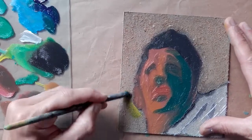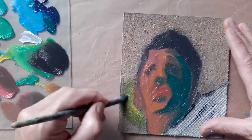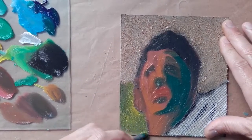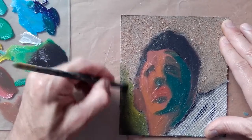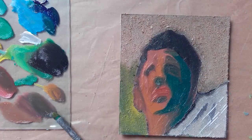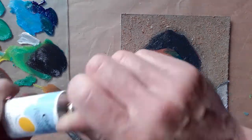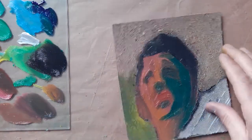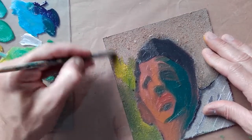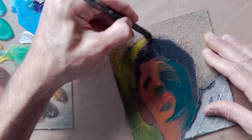So with this yellow, I'm now going to just coat the background. As you can see, it turns into a yellow-green. So you can see this image is becoming very extreme in its colours.